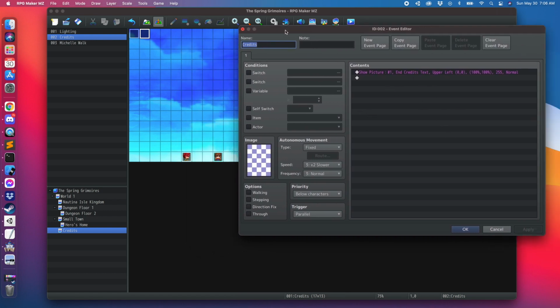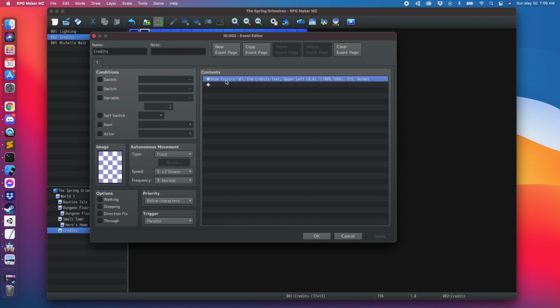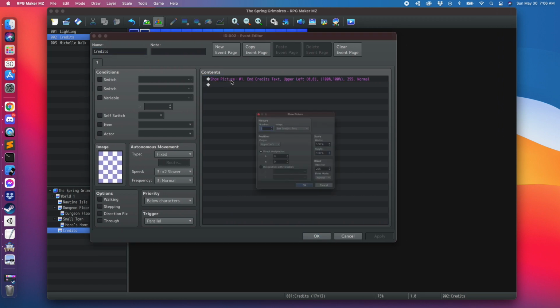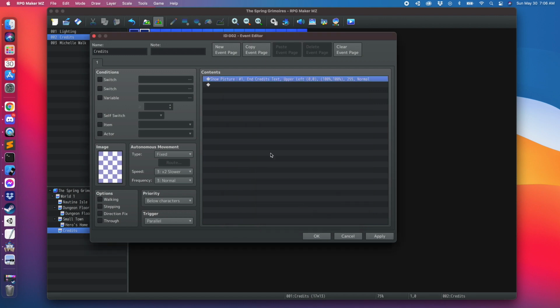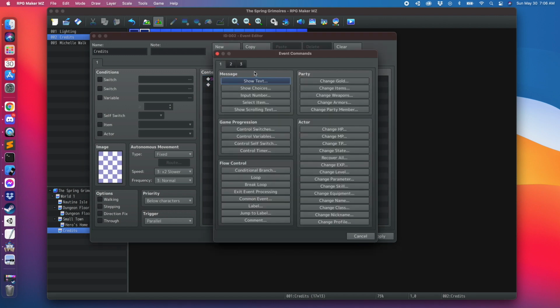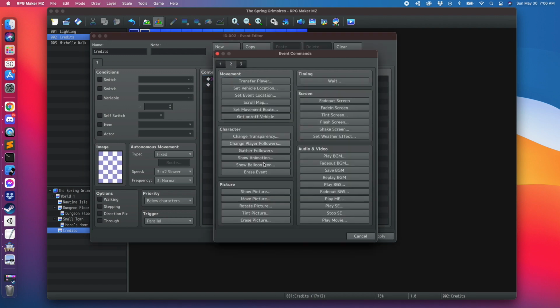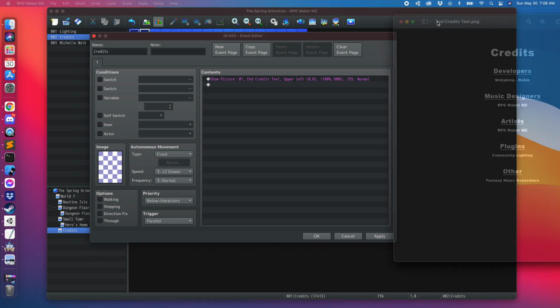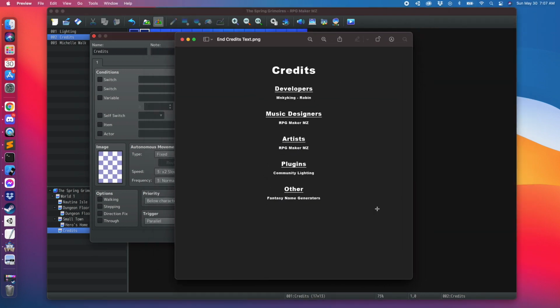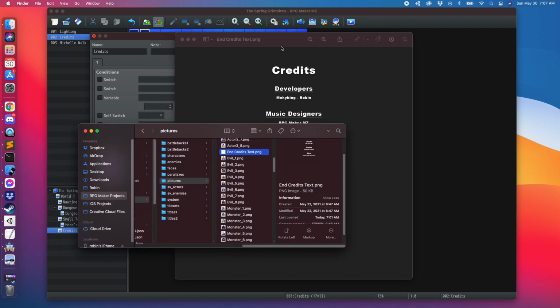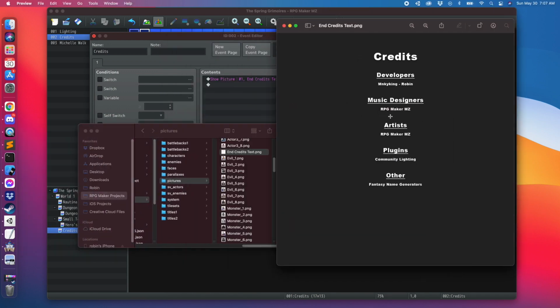Anyways, the image that I'm using, I basically just show a picture, which if we look into the event system, there is show picture, which you'll also want to have a picture, and I just created this in Photoshop. By all means, you can create something in any other art program, and I set up all the items however I want, use the font I want.